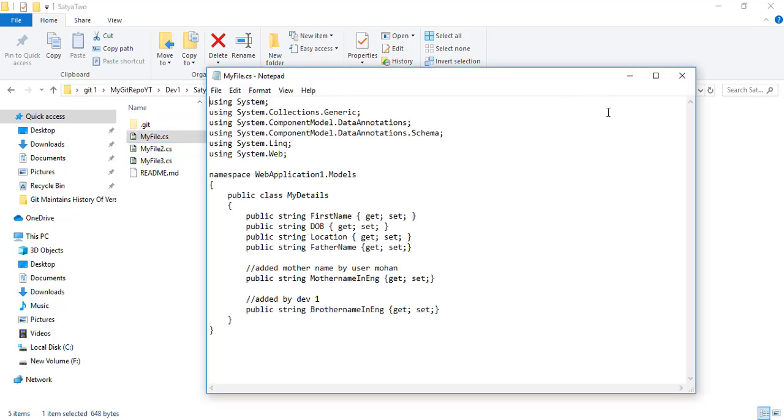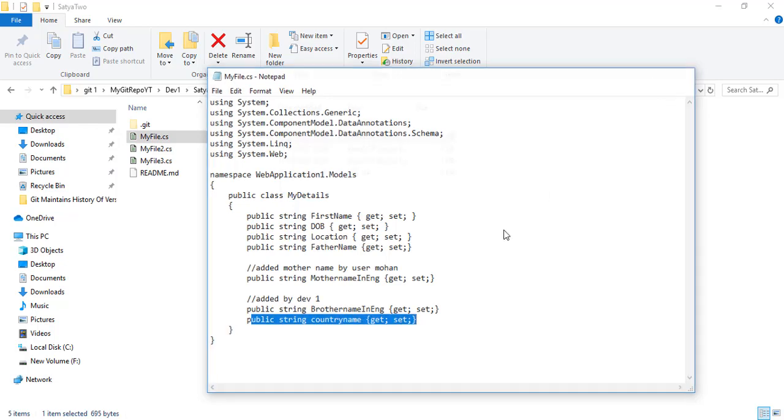You just go to edit, and here I will add one new property: public string, and the property name is CountryName, with get and set for this string property. I just want to give a space here and save these changes. That's the new line I have added, nothing but the property name. After this save, I close this file.